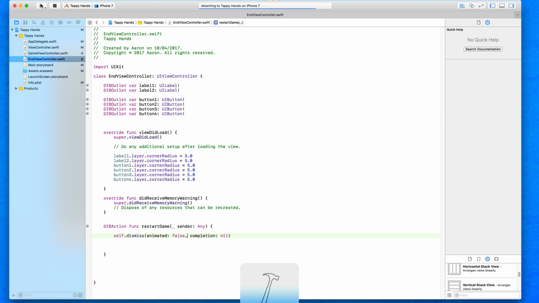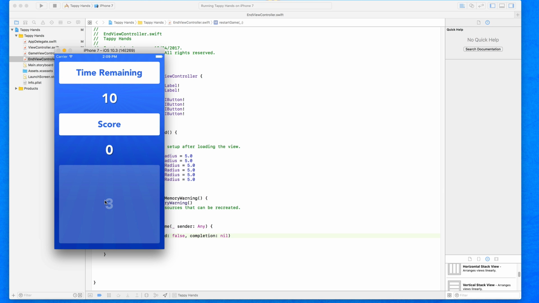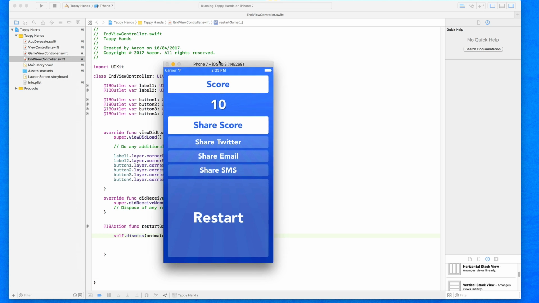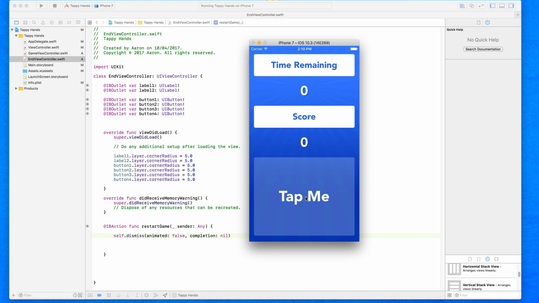Now again, like I said before, the challenge we've got on our hands is trying to dismiss two views. Once I press this button, it's going to dismiss the current view that we're on. So while we wait for it to go through the process to get to that end game view. Again, when we press our restart button, it's going to dismiss the current view that we're on and take us back to the view that you're currently now seeing. So we just wait for this game to now end. There we go. So I've set it up now to dismiss the view. So we press restart and it takes us back to our previous view. So it's dismissed that view.